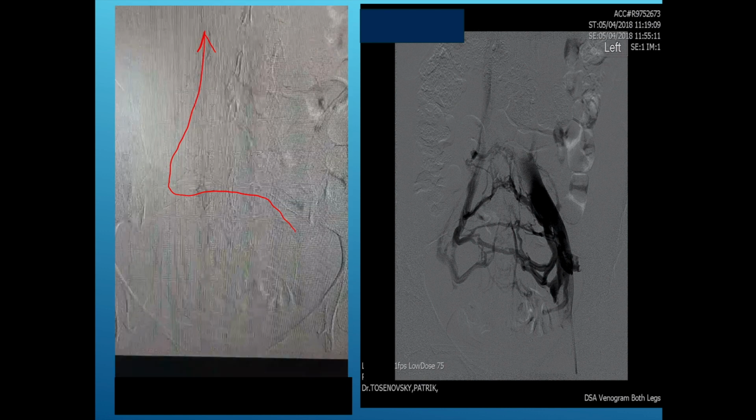If you look at the right hand side of the picture where the venography is still, you would appreciate that the outline of the IVC and junction of both iliac veins look probably like this. There would be the compression of the common iliac vein, and the blood is not going through the blockage. It goes rather across the pelvis to the right iliac vein and through the right iliac vein to the IVC.